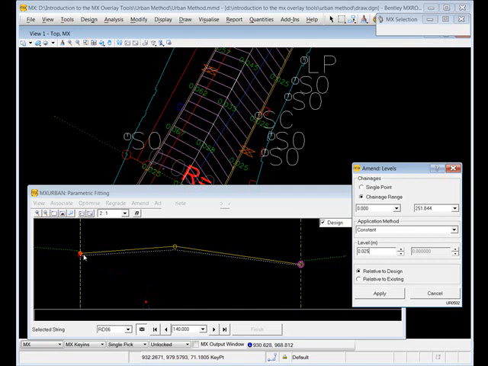And this is really handy if, for example, you've developed a curb face and a footway, and your back of footway is tied into an existing threshold, but you want to change the channel levels, you want the curb to update. You just associate the curb strings, change the channel levels, and the curb will go up and down as the channel levels change. The footway is still tied to the existing threshold because it's outside the association. So it's very powerful functionality to modify a selection of strings in one go.